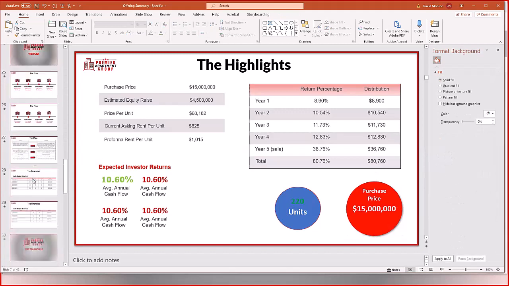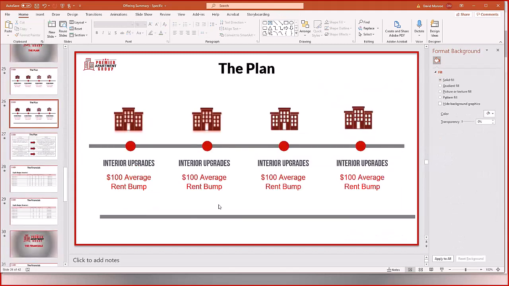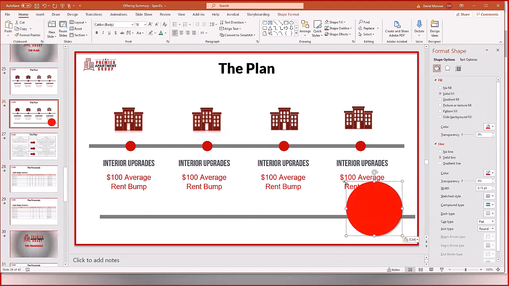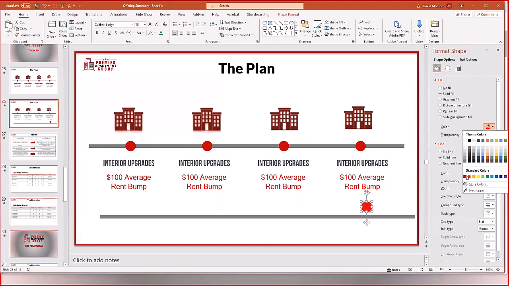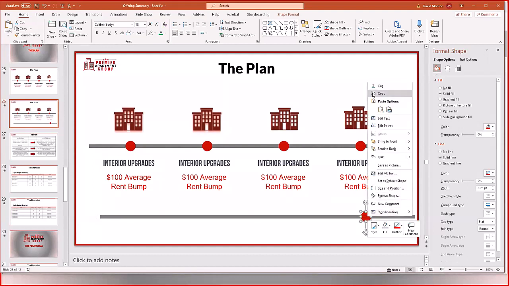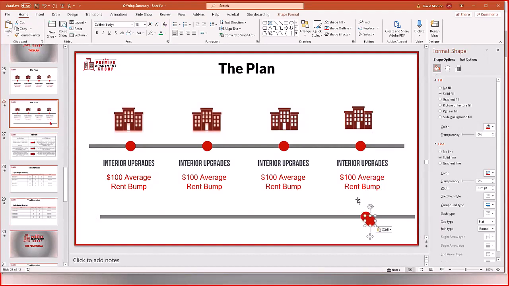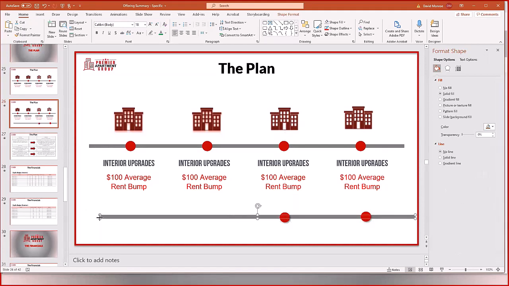Copy, come back down here, go to here, and then I can hit Control V, and then I can resize it to the size I want. So maybe I want it a little smaller than this. If you want to keep the aspect ratio the same, just hit Shift. So maybe I want it there, different color. We wanted that color. And then I can bring that one in and then copy it. Control V, move this one over, put that one there. And then I can take this, shrink it down.